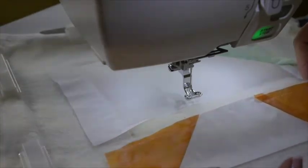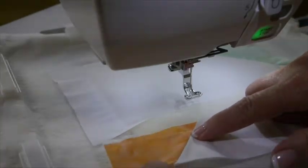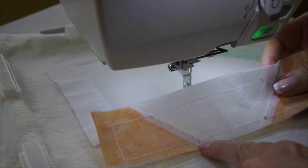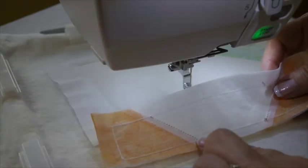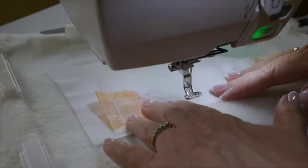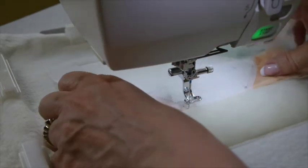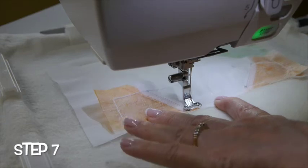Time to put section 1 on — we have match points at steps 7, 8, and 9. Back when we made this section, we did our seams with a thread that showed color; I did a gray, so you can see the little bit of gray thread from the needle thread. That's where I know where to place my needle — that's my match point where the gray thread meets the basting line. I will put section 1 right side to the last piece we stitched, lower my needle so it just hits that match point, hold it down with my fingers, lift up my needle, and stitch match point 7.